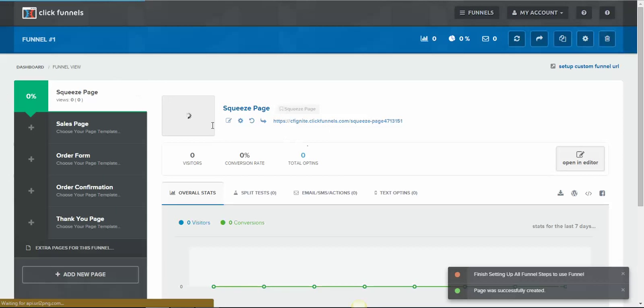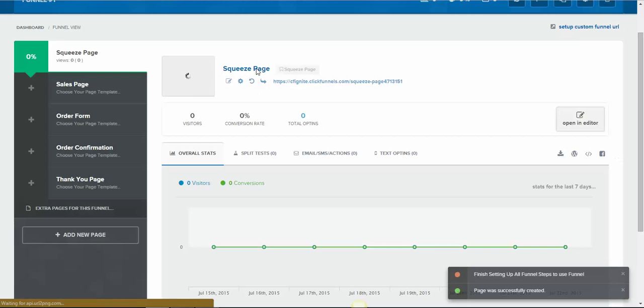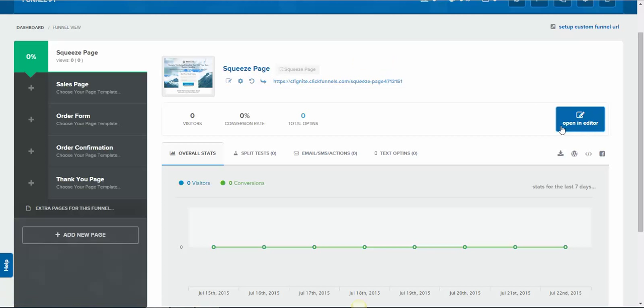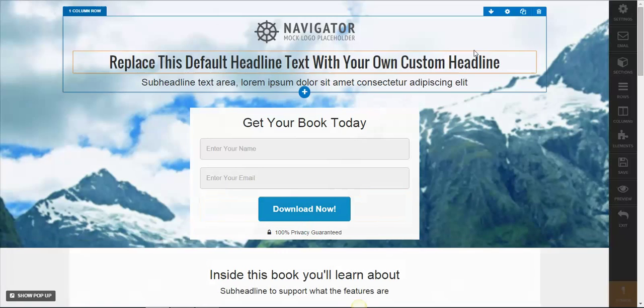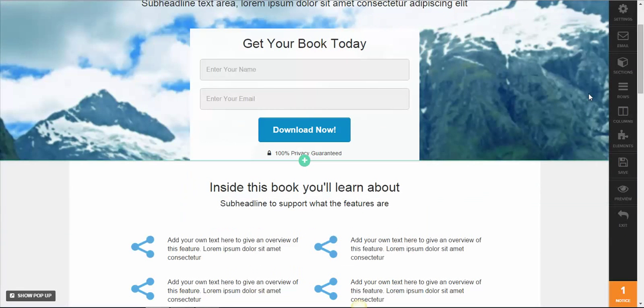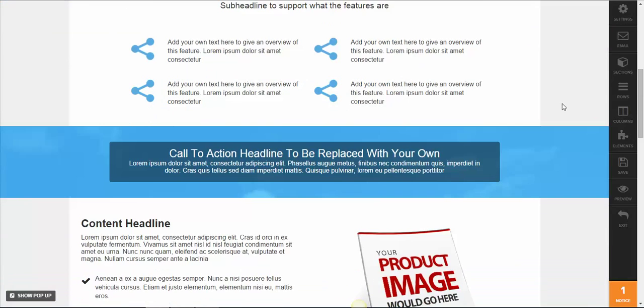Okay, cool. So once you've selected that, it will organize everything for you and set everything up. And then once it's done loading, you're going to click on Open in Editor. Give it a second, just loading really quick. And boom, here is your landing page or your squeeze page or your capture page.